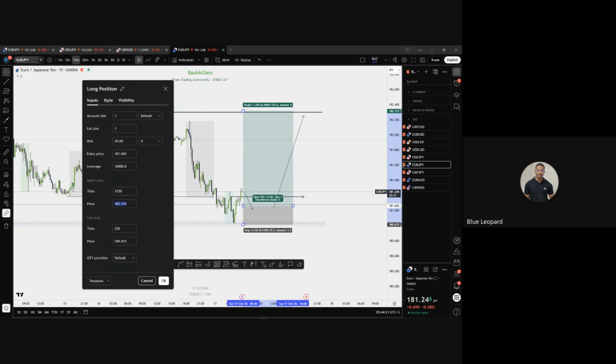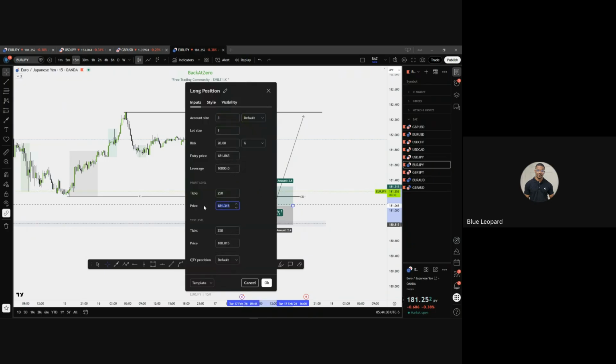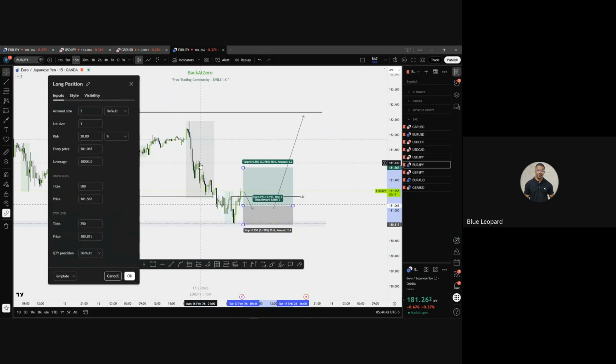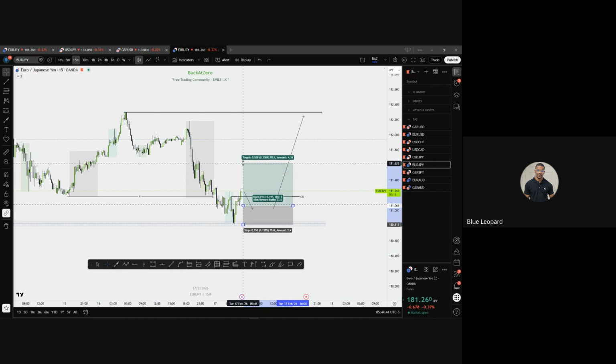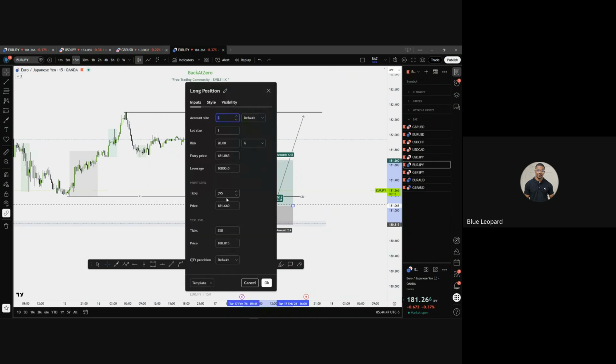Copy this. Okay, how many pips we have to protect ourselves? This will be our goal 1. And then I will just double this to have the goal 2. I will see if it matches with my price action. Yeah, I have a level here. I will just push it above, like here, and then catch this. 60 pips, goal 2.